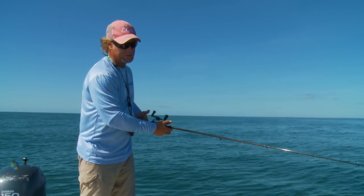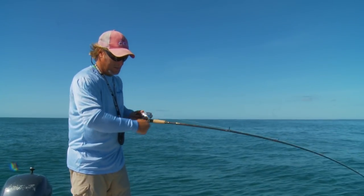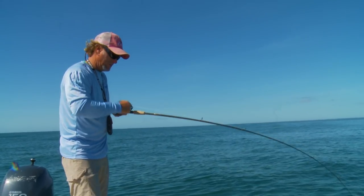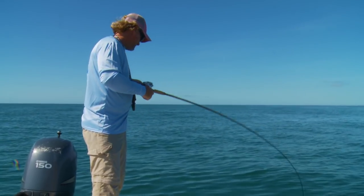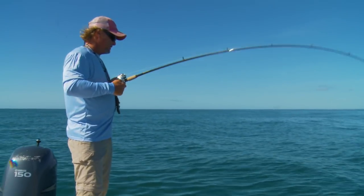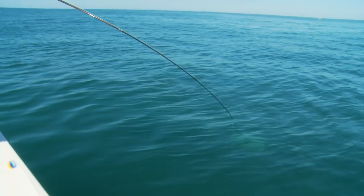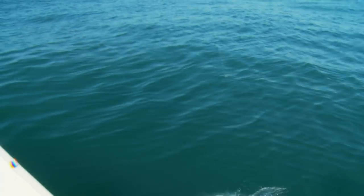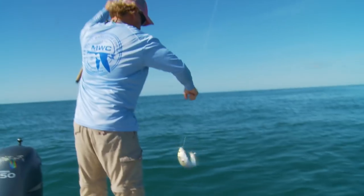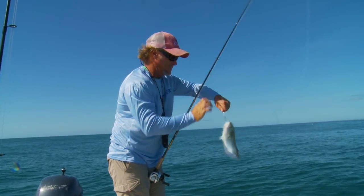Already got one on, but I've got a little bit of a tangle. Got another little fish coming up here. Probably another little blue. But you never know. Just like this is a Spanish. Thought I had another bluefish, and I jigged up a Spanish. It's just a lot of bait on the bottom. Actually, no, it's another bluefish. I'm wrong. Sure looked like a Spanish when he was down there. It's a lot better bluefish there.